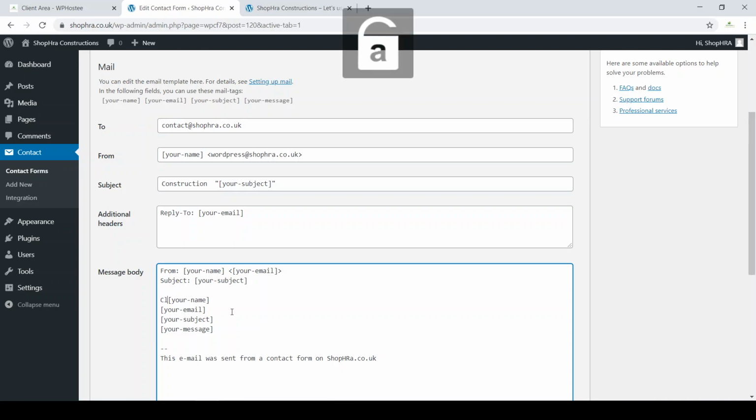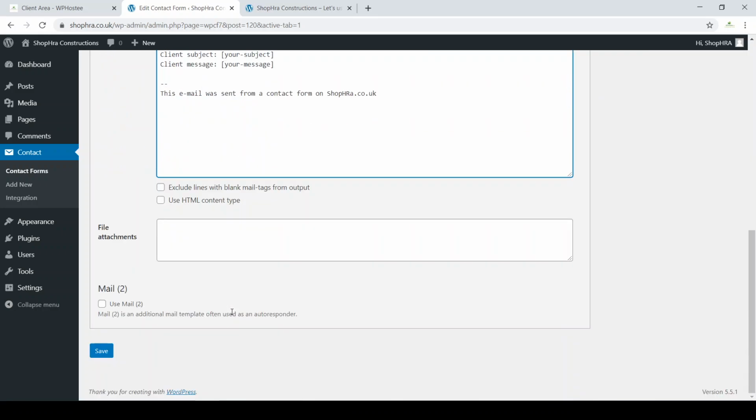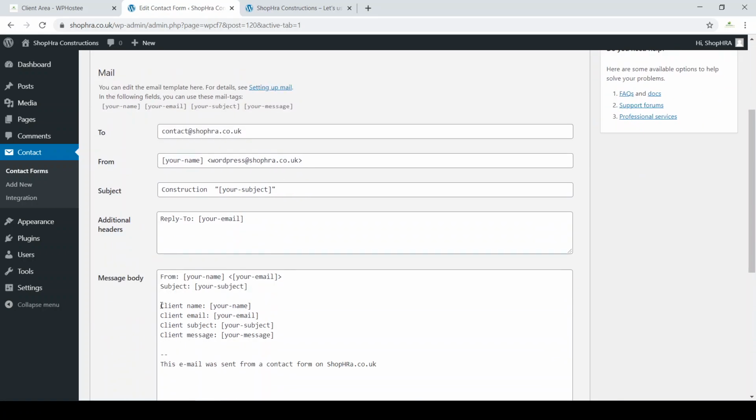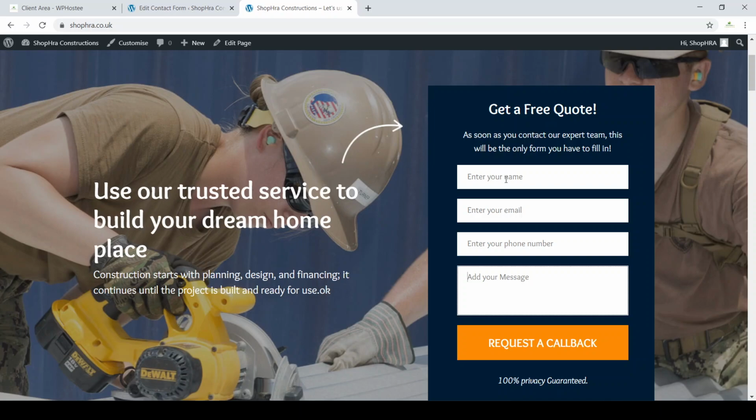And then you say client's name, because you want to find out who this is. It's the client name, the client email, and subject, and lastly client message. Once you've done that, all you have to do is click save. And only now that you changed the email address and you corrected that error that I showed you, and you added all these fields here, because these fields here from here to here is this one, for example, enter your name, this one.